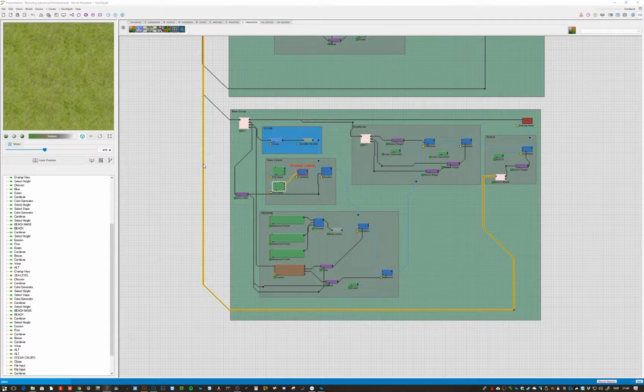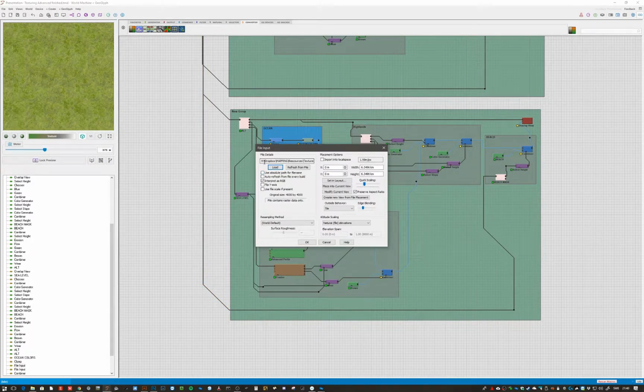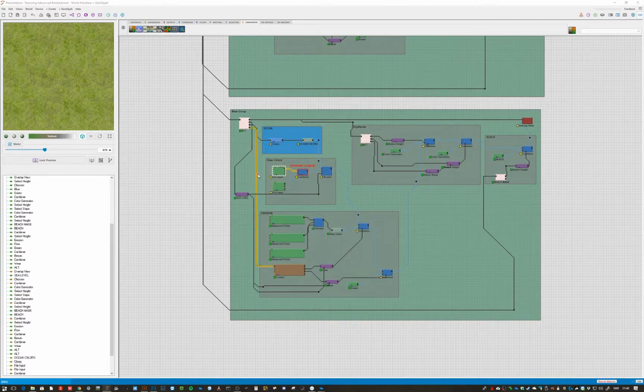The problem with this is that you get files that you need in order to recreate the terrain. So if you send the World Machine file to someone else to render it, you have to send these files with it, and these are also dependent on where you find them. So you might have to remap where you find the files. That's another issue that you have to think about.